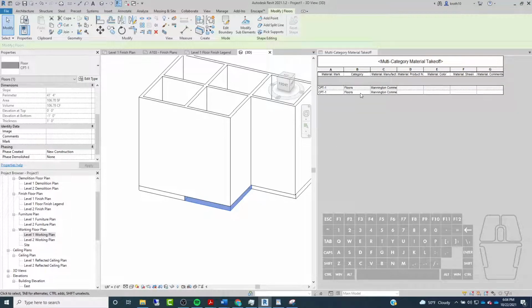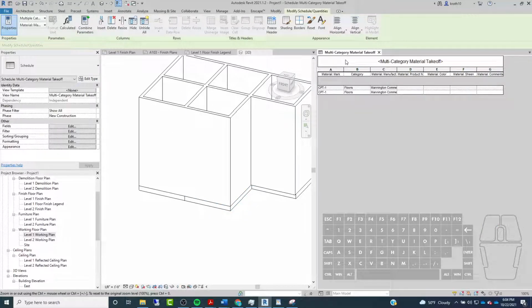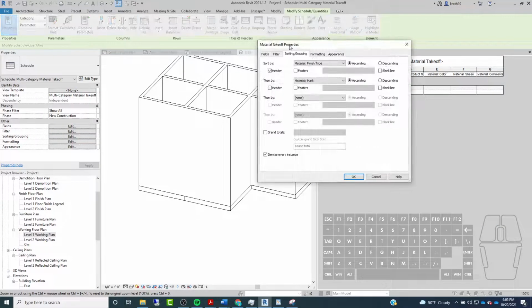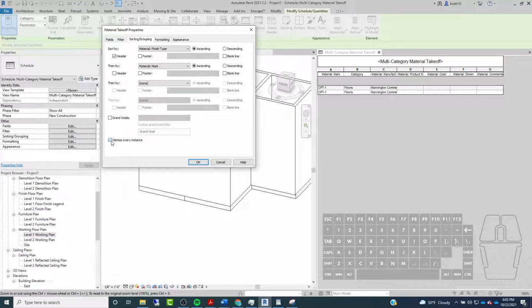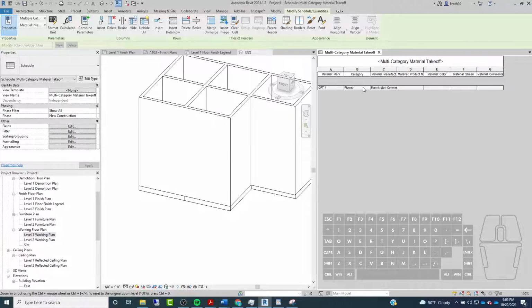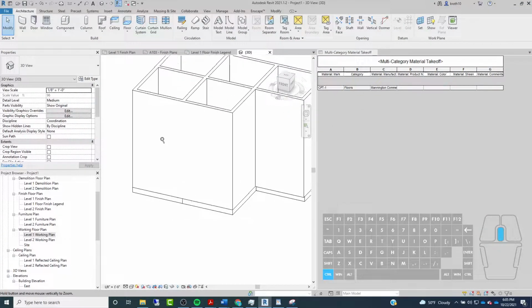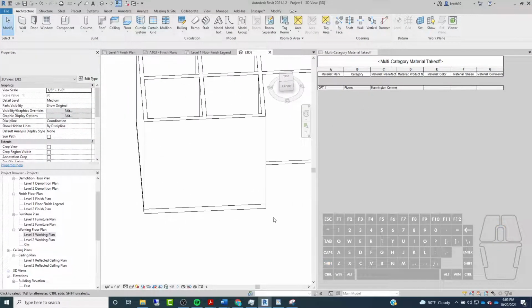We don't need all these repeats here. So what we're going to do is go back to my schedule view, and we're going to edit the sorting and grouping here. So underneath the sorting and grouping, we're going to uncheck itemize every instance, and that's going to fix that problem. All right, so now I just have one instance of it in my schedule.